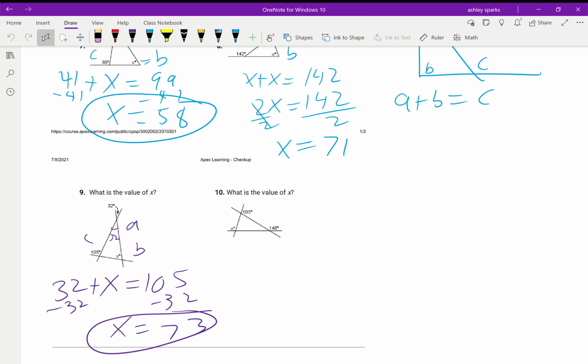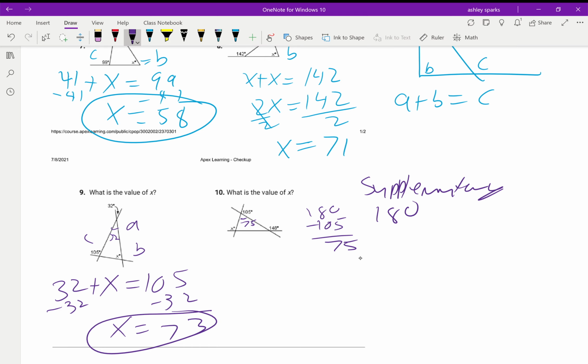The next one, we can do a lot of the same stuff. We just have to remember supplementary angles. Remember that supplementary angles add to 180. So, I know this is 105 over here. To get the inside angle, I got to do 180 minus 105, which leaves me with 75. So this is 75 in here. Same thing here. I need to move to the inside, so I got to do 180 minus 46, which would leave me with 34. So 34 on the inside.